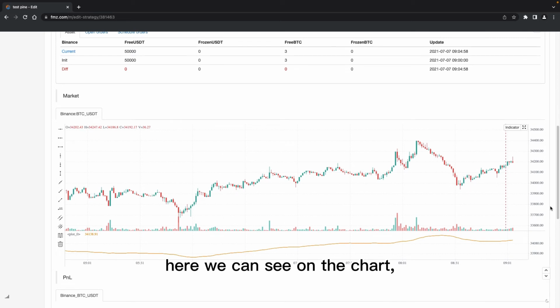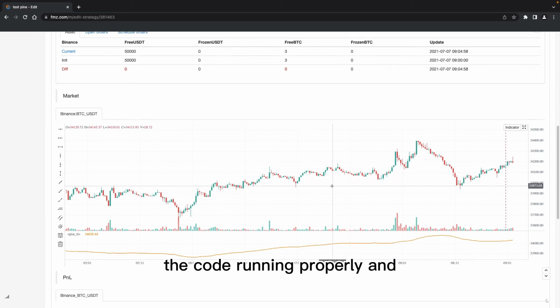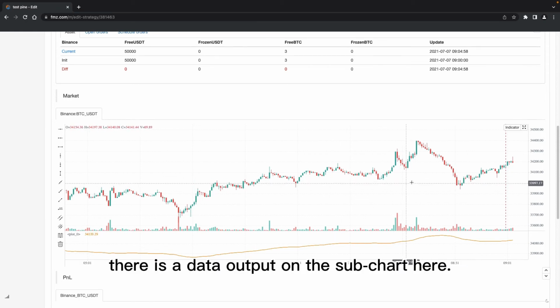Here we can see on the chart the code running properly, and there is data output on the subchart here.